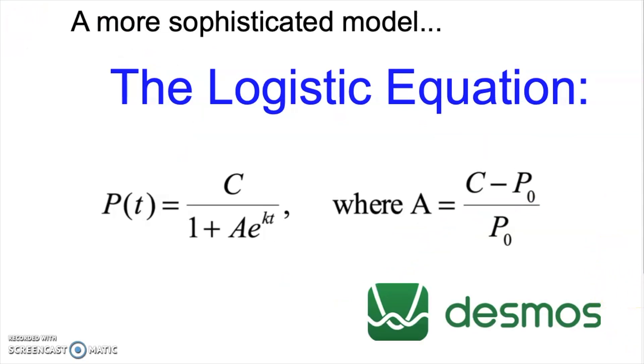This is the actual equation that generates this. So this is the logistic equation. It comes in two pieces. So the equation itself, P(t), meaning like the population at time t. This capital C is the carrying capacity. All that means is what's the maximum number of bacteria that will fit, or the maximum number of fish in a pond. And then in the denominator, we have 1 plus A. So this A is a constant, which we'll talk about in a moment. And then e^(kt). K is that constant which is related to the rate of growth. Just like in Newton's law of heating and cooling, that k is always going to be a negative number. And it's typically a small negative number. So we have to be careful with decimal places. And t is, of course, time.